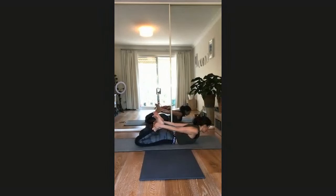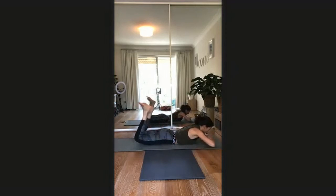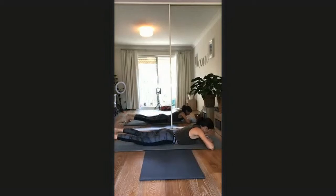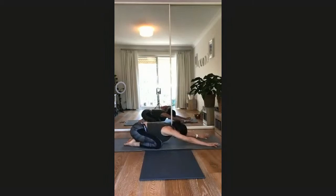So I gave you the options. Inhale, rising up. We're going to hold here just for 2 breaths. One more breath. Exhale, releasing. If you've been in the cobra, release down, and then just swing your legs side to side. Releasing your legs down, go into your child pose. Beautiful. You're doing very well. Stretching your back.